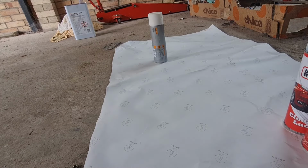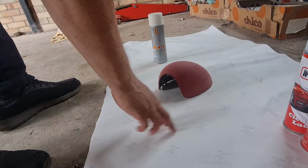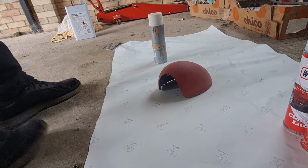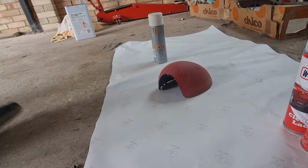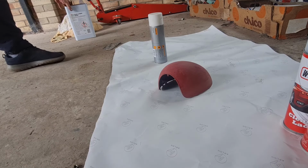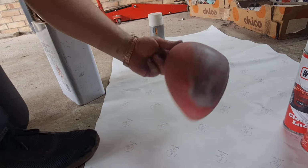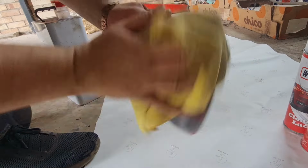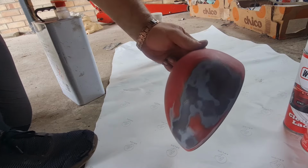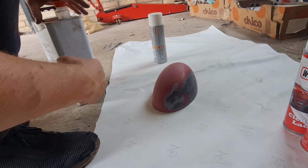Right, I've set up a little spray area. This white stuff is actually the backing from the Union Jack roof we put on the car, so I'm going to use that to spray this cover on. I've spent a bit of time off camera flattening this all back, and as you can see, the top has gone through to plastic and primer underneath, because that was where it was all scratched and pitted.